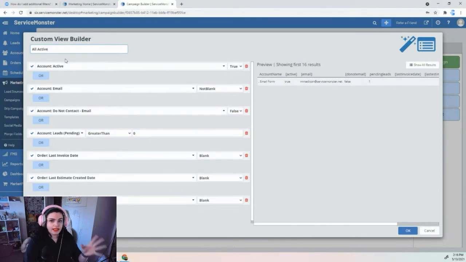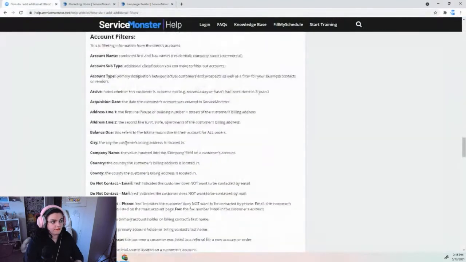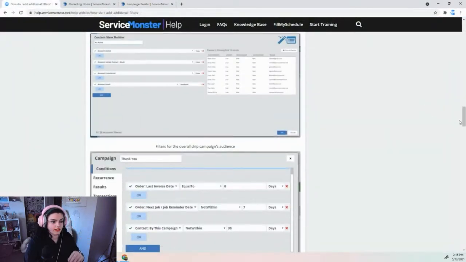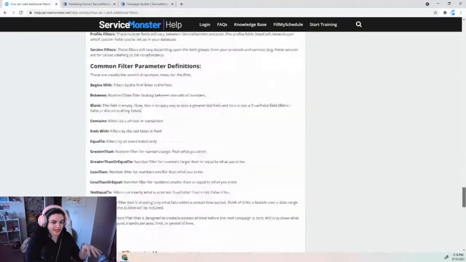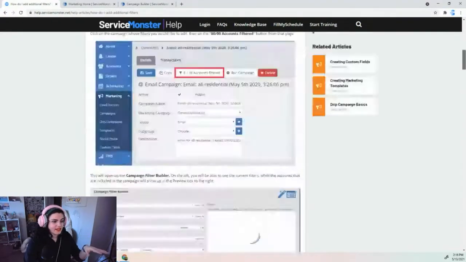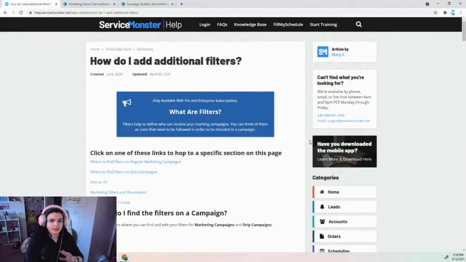And I'm going to go ahead and walk through our filters, but I do want to note we do have a full filter guide on our help site that goes over what every single filter we have available for these campaigns in the system means. So if you're ever confused when it comes to setting up one of these campaigns, we do have this "How do I add in additional filters" page, which is really helpful for that. And it has the full list of filters in it.